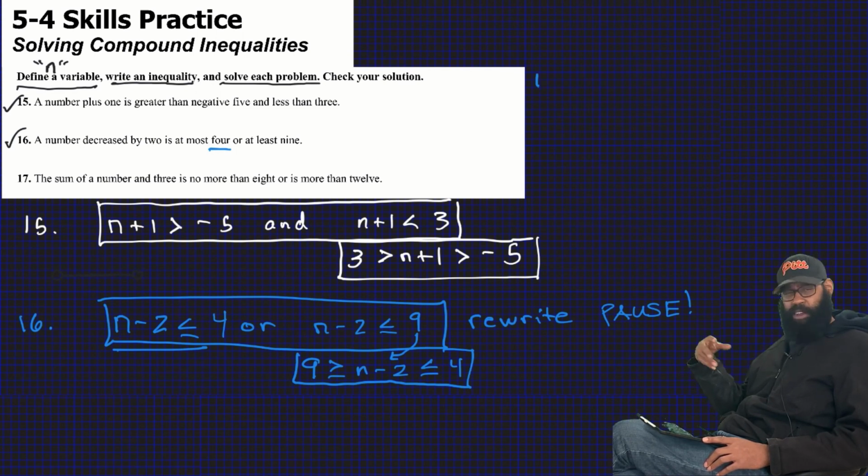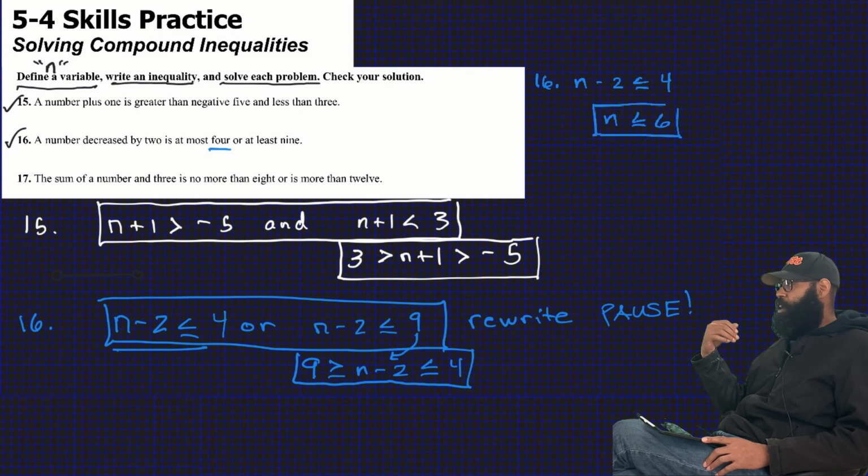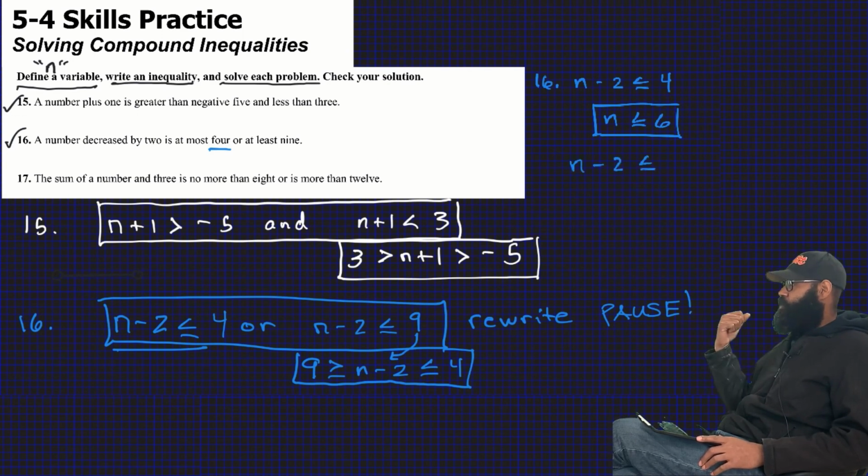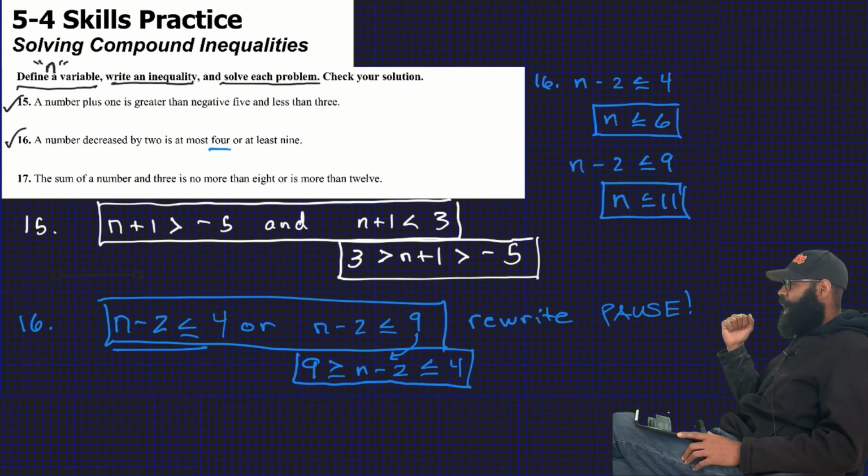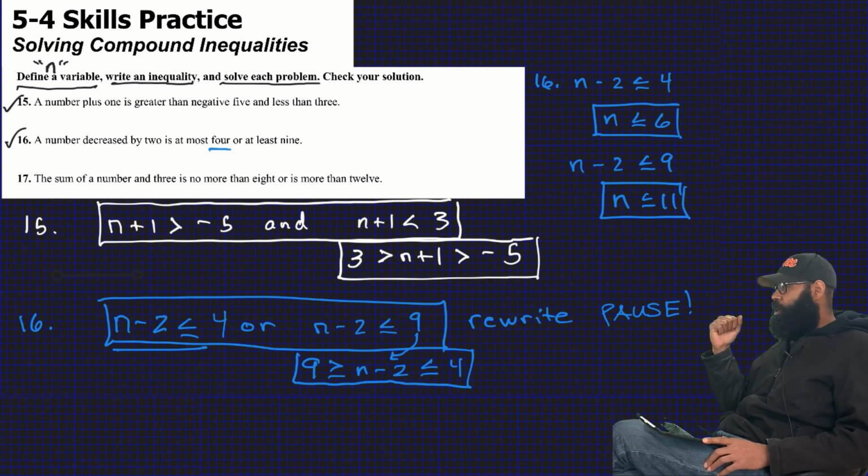I think solving is more the issue. So guys, let's make sure I continue to support you in your homework here, or in your understanding. Might not be homework. You're here to just get an understanding of what it is you're being taught. N minus 2 is less than or equal to 4. Good, I'm glad the 4 is there. Add 2 to both sides, we get 6. N is less than or equal to 6. Following up, guys, the second part of this compound inequality, n minus 2 is less than or equal to 9. When I add 2 to both sides, n is less than or equal to 11. And again, guys, it's on you for the check.